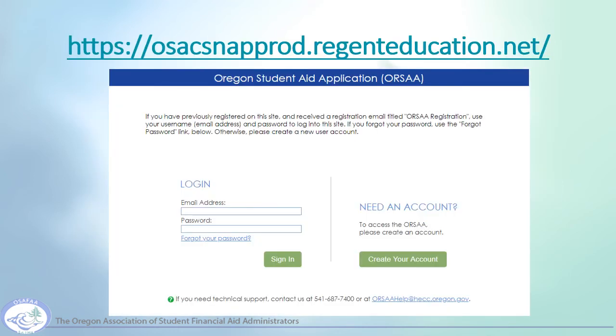Students can log into their ORSA account or create an ORSA account from this main page. We recommend having students use the FAFSA ORSA filter the first time they file, which can be found quickly by Googling FAFSA ORSA filter. As students return to the ORSA website, or if you know the ORSA is the right form for them, you can use this direct link. The student and parent will create their ORSA usernames and passwords at this link. Remember, only one account may be created per email. Parents will use the same parent login and password to sign ORSAs for multiple children or for themselves.